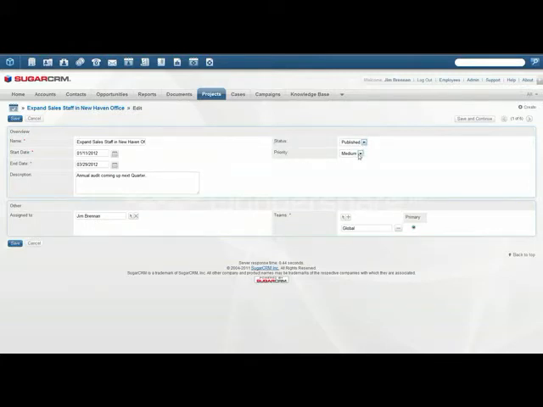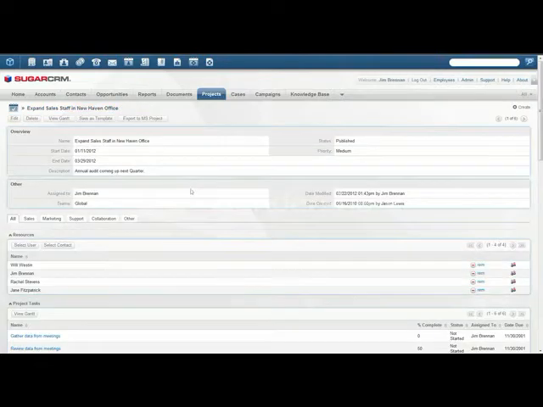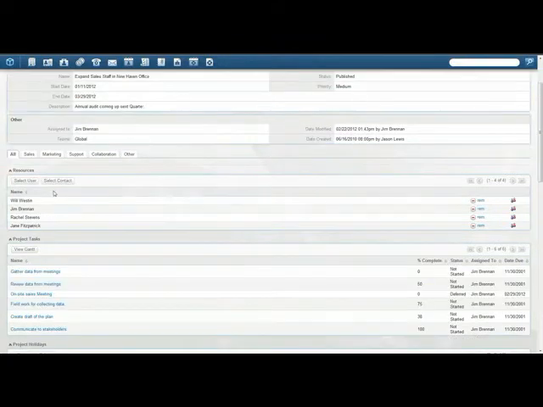But the reason these are important is because, well, you want to know what's high priority and what's not, but you may want to have workflows that are attached to projects. They're going to be based on the status or the priority. So we've got our project, we've just created it. You might, at the very beginning, create your resources. You can say, these are the people assigned to this project. This is sort of your project team.